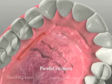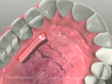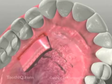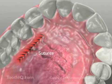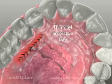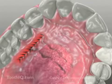Harvesting the graft typically requires two parallel incisions to be made and removal of the appropriate quantity of tissue. The palatal incision is closed with sutures which may dissolve on their own or be removed by the dentist. Often, the incision will be protected with a thin, removable vinyl tray worn over the teeth for anchorage.